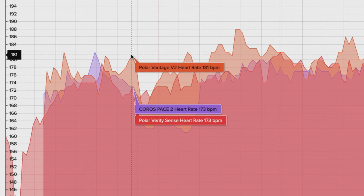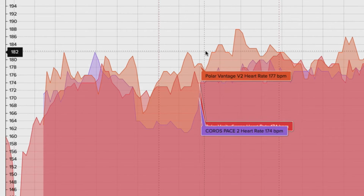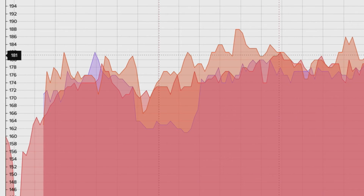And in another case, you can see that the Pace 2 and the Verity Sense are similar, while the Polar Vantage V2 has some spikes. But in other cases, you can see that the Polar Verity Sense and the V2 are much closer. Here you can see some other spikes as well. Here the Coros Pace 2 and the Verity Sense are similar, while the Vantage V2 produced much higher results. But the trends are more or less the same.